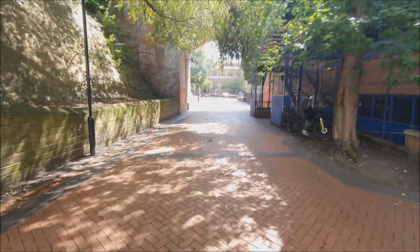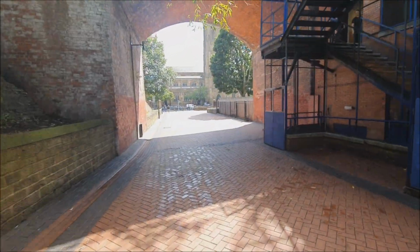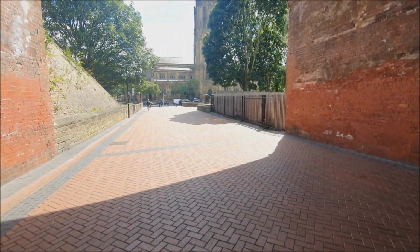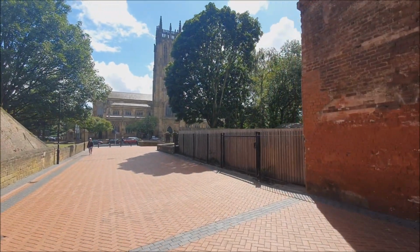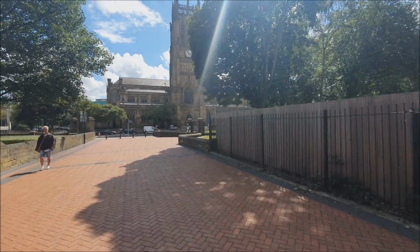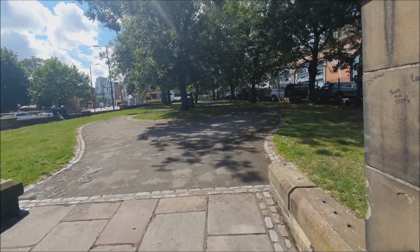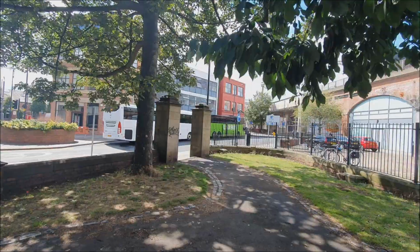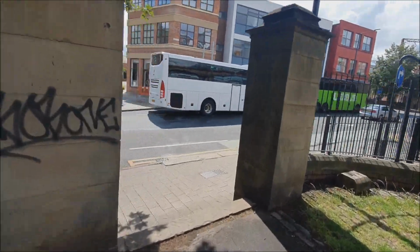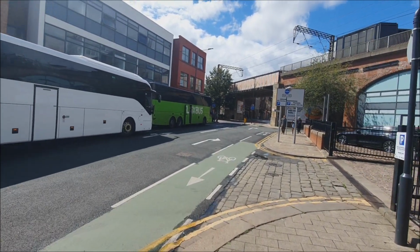It's only a short walk to the Flixbus stop from the bus station. The inside is the bus station facility, that's where Megabus go from, and the other side in the coach station is where National Express go from. But for Flixbus, you have a little bit of a walk under the tunnel, past the bingo, up to the church, and then through a little bit of a park, and then walking out of the park, down the stairs, and here we are at the Flixbus stop for Leeds.